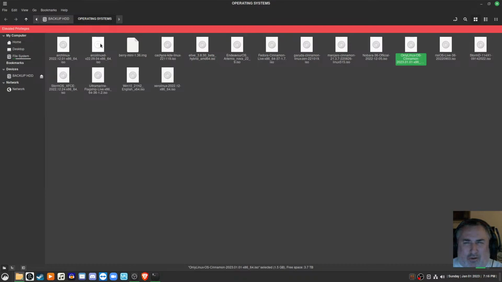Arch Linux, Arcos, Arch Based, Barry's Arch Based, CatchOS is Arch Based. Aleve is, I think they're Debian based, Endeavor's Arch Based, Fedora 37. I've got it on two of the other machines in the house. I almost didn't even dabble into making my own because Fedora 37 is so good, and they're about to come out with 38. So that's such a good system, and I use the Fedora Cinnamon spin. Amazing.